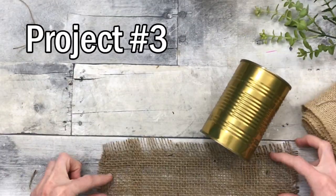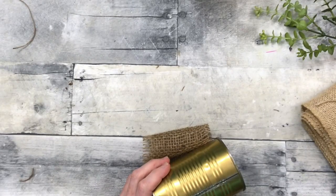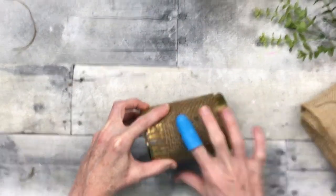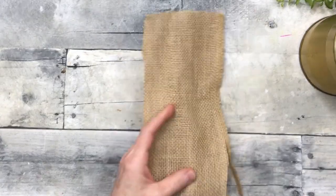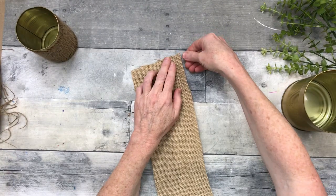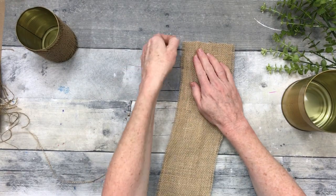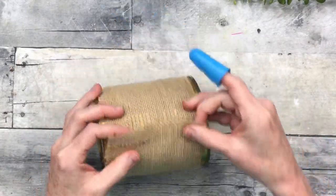Now here's the last little project — a bonus project, really. Very simple. I'm just using some cans in two different sizes — greens cans and black-eyed peas cans, because I live in the South. I'm going to use some extra scraps and bits I had left. I pulled the edges to make them rough, and I'm going to hot glue them down the seam. I'll trim it down, take the edges off, fray it out a bit, and add it to the larger can. These cans could be used for flameless candles, greenery, flowers, shells — whatever you want to do. You can make this your own.